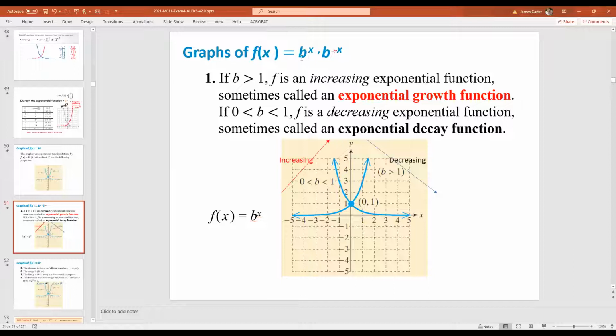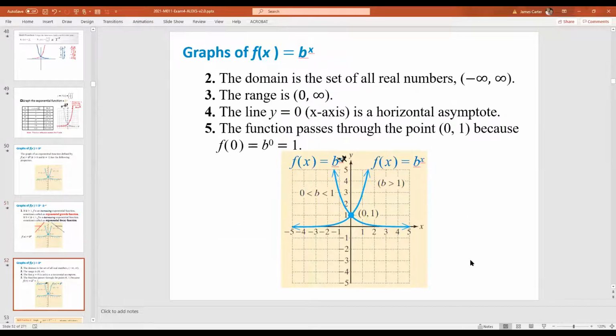Okay, both a number to a power and a number to a negative power are called exponential functions. In other words, if this is positive, then you're going to grow increasingly or upwards. If that's negative, then left to right, you will go downwards, and they call it a decay function. What about the domains? Well, the domain of both of these is negative infinity to infinity because these keep going outwards as well as upwards.